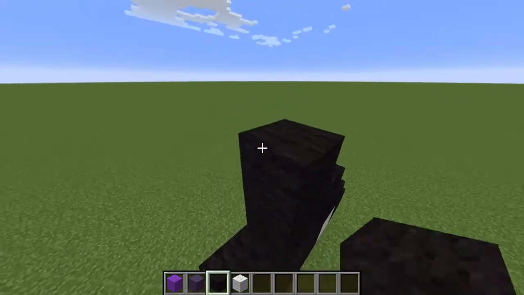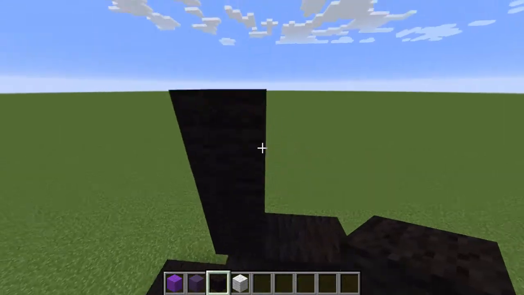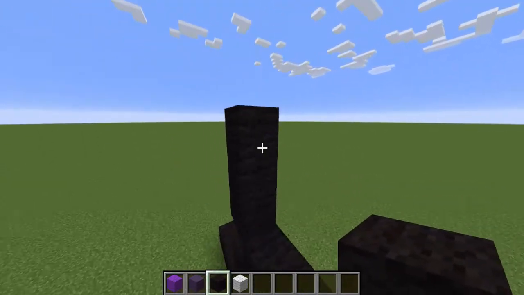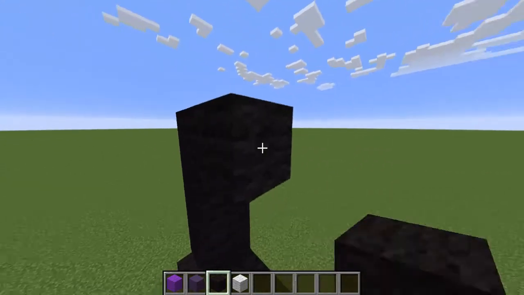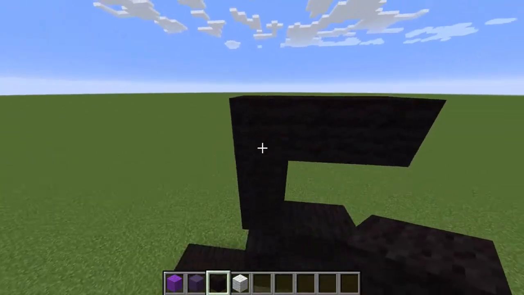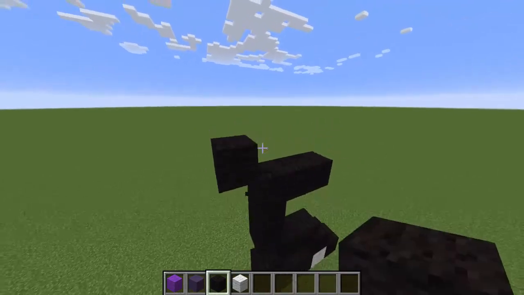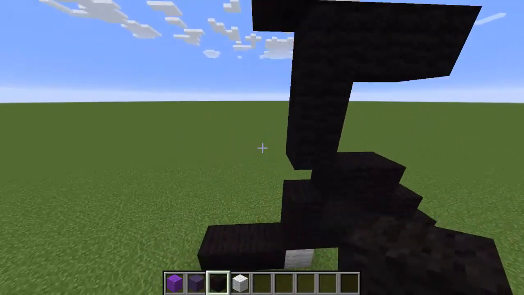So we want another up left diagonal, and we want to go up by a further 2 black wool blocks, and to the right of this top black wool block we want 2 more black wool blocks. From this corner block here, do another up left diagonal with a black wool block on top.